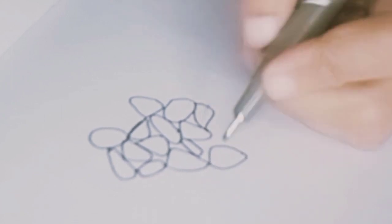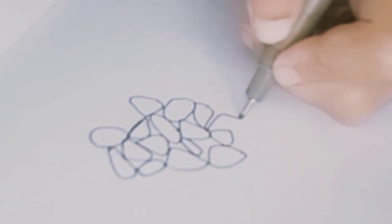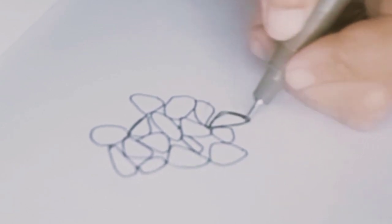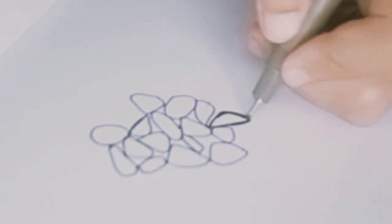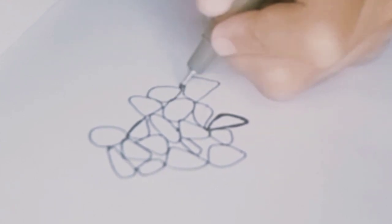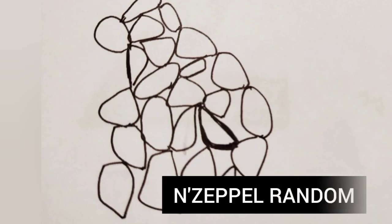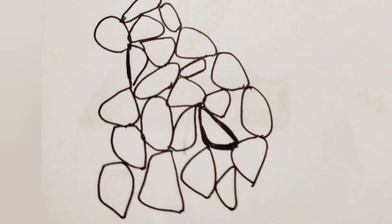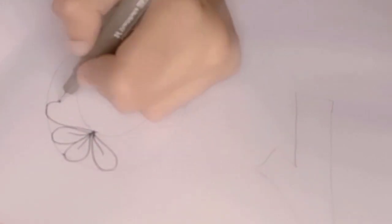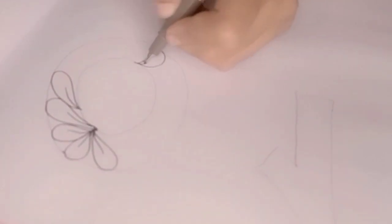Let's see how we are going to include all these patterns in the alphabets and in the numerics. So we are almost done. Let's see how it looks once it is finished. Let's start with the numerics from 0 to 5 and include the patterns that we have learned so far. You could see that I've taken the pencil for reference.